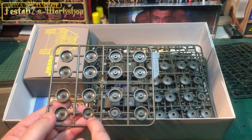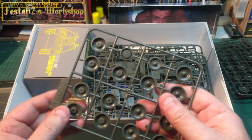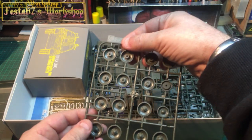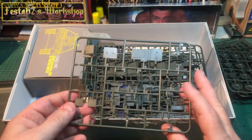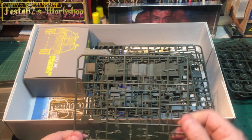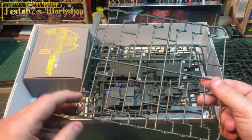All the wheels there, again, all the bolt detail is captured. So I'm impressed with what I'm seeing so far. I must admit, no flash yet as well. So all in all, I've avoided armour like the plague since I've been back in the hobby, but I've literally been building loads and loads of armour. So I think I'm beginning to get a little converted.